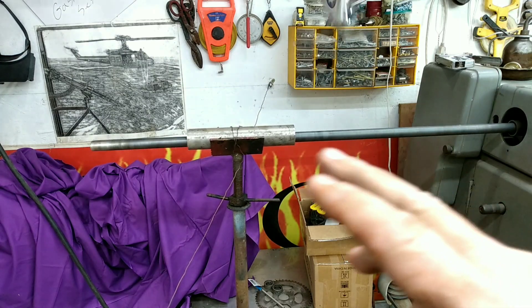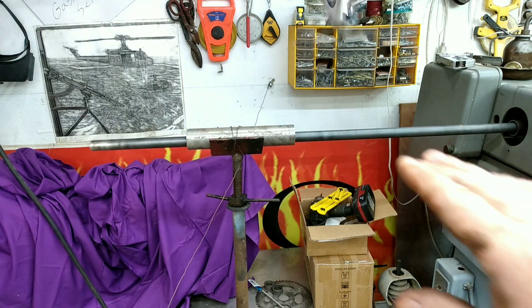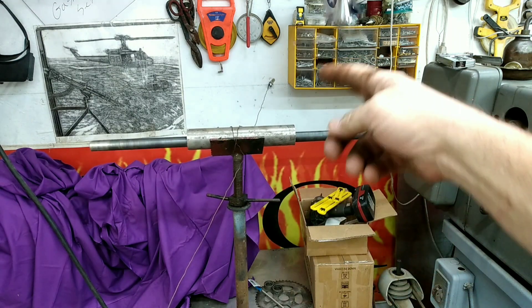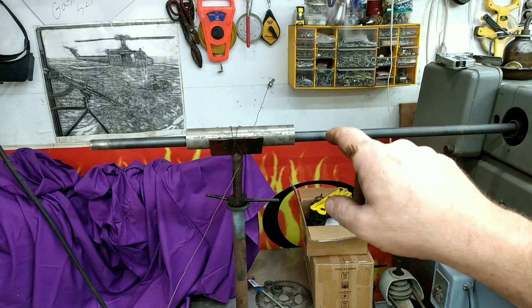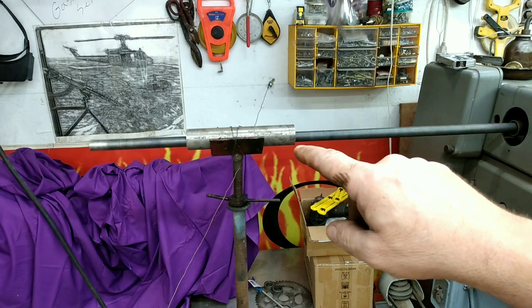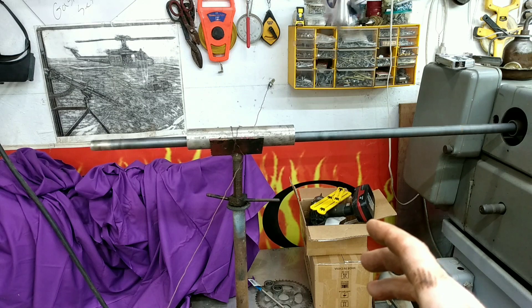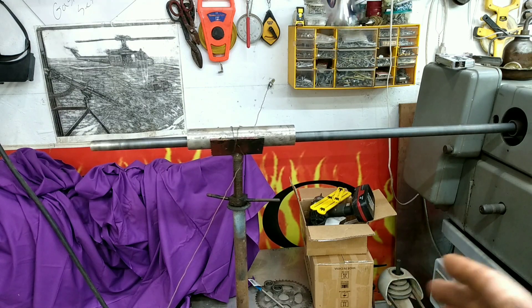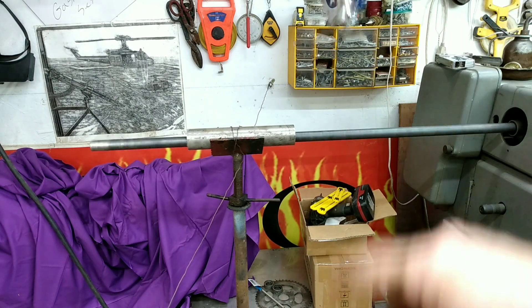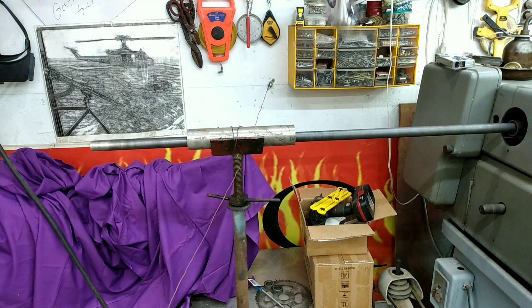It's not as bad as it looks — it's a temporary solution and it was spinning before. It was working before I put the bungee cord and wire on there; I put those on just to hold that piece of stainless steel from falling off the jack stand. If I hear a piece of steel hit the floor, the first thing I'm going to do is shut this thing down. I'm not going to run around here for any reason — I don't care if it tears a hole through the wall.